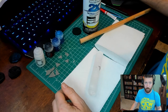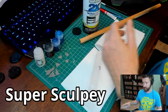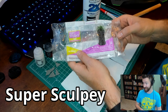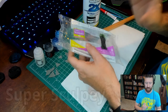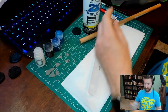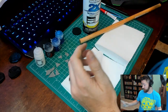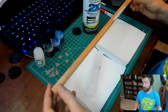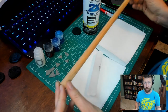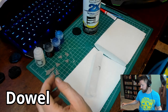So the first thing you're gonna want to do is gather all your equipment. Sculpey is the basis. It's like adult Play-Doh. You can buy it on Amazon. It comes in a big kilo brick. Really just gray putty. And then of course, once you have it, you're gonna want something to go ahead and press it down with. Don't recommend a rolling pin unless you buy one for hobbying in general. I just use a dowel I had in my garage.